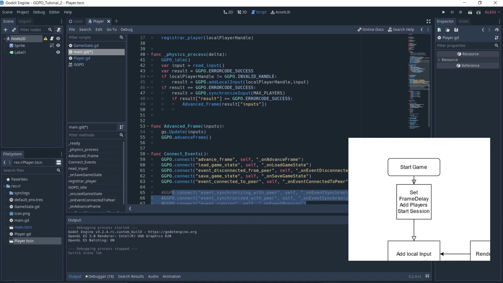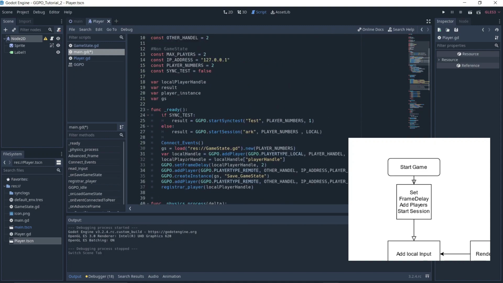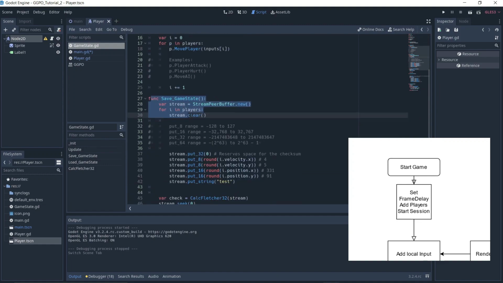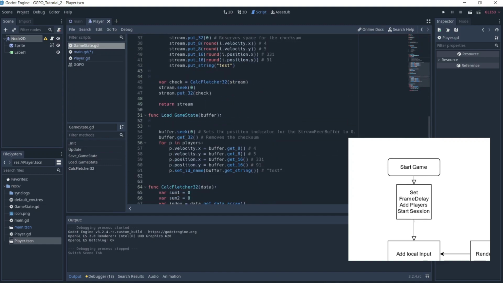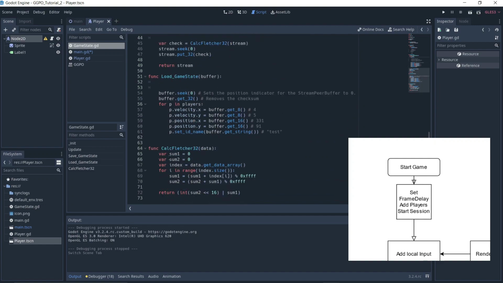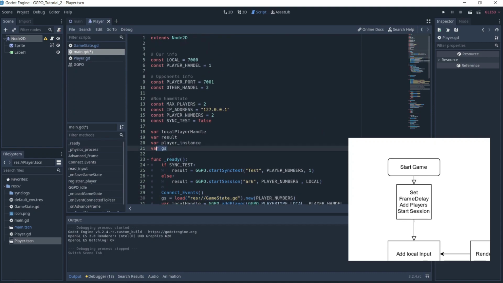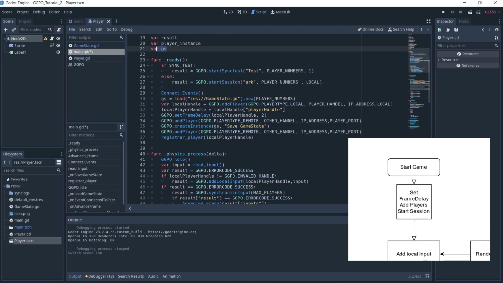These are connected. So let me go back to the code up here. You have game state, and basically that loads our game state, which is up here. This has our update function, the save game state function, the load game state function, and this checksum. This loads it here and saves it to this variable up here. And then you pass in new player numbers. I might remove that because you don't really need it, so we'll see in the future.